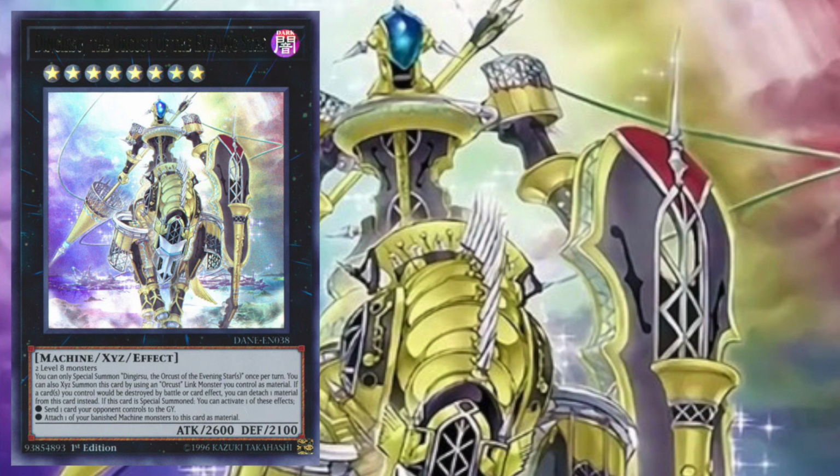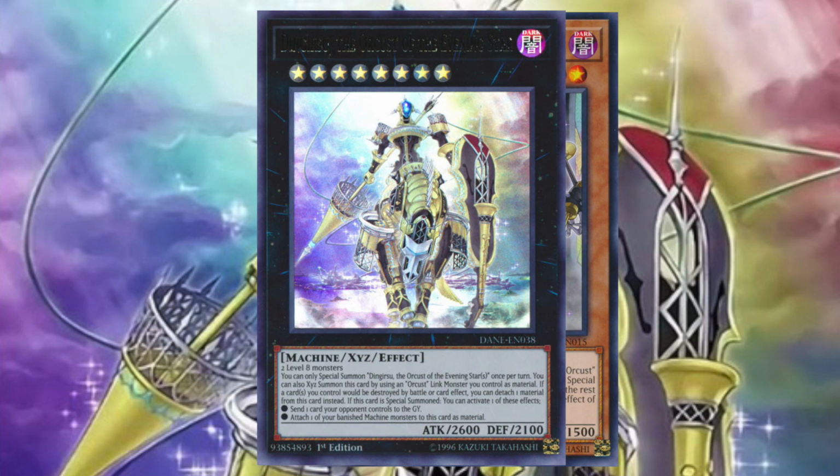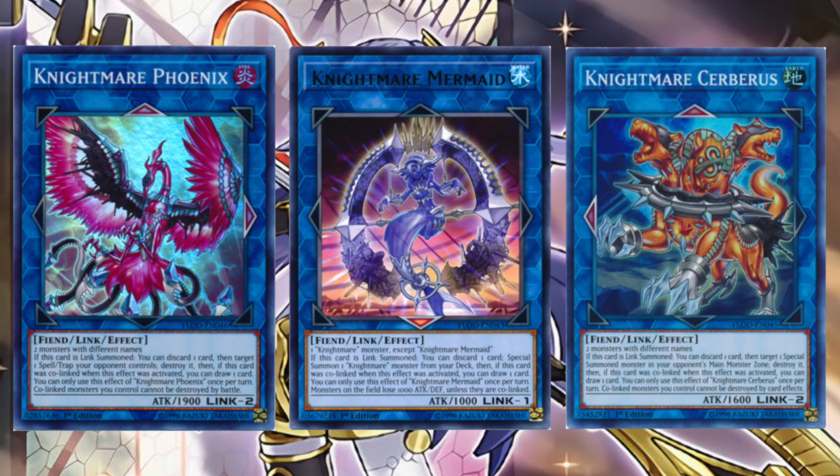And in addition to that, if Dingirsu is special summoned, we can either send one card our opponent controls to the graveyard, another strong removal tool, or attach a banished machine monster to Dingirsu as material. Dingirsu paired specifically with Symbol Skeleton creates a deadly combination where Dingirsu can be resurrected as many times as you wish, as long as you continuously reattach Symbol Skeleton as material, making Dingirsu very problematic for our opponents to deal with. As for the Link monsters, Nightmare's Phoenix, Cerberus, and Mermaid are all necessary to facilitate the Orcust combo and are strong removal tools in their own right.